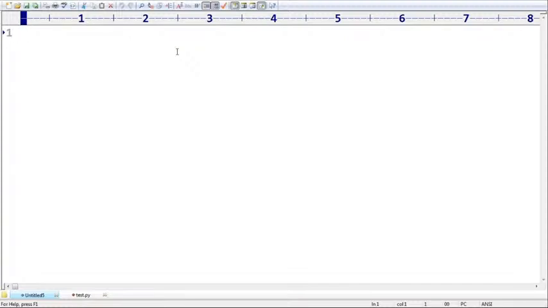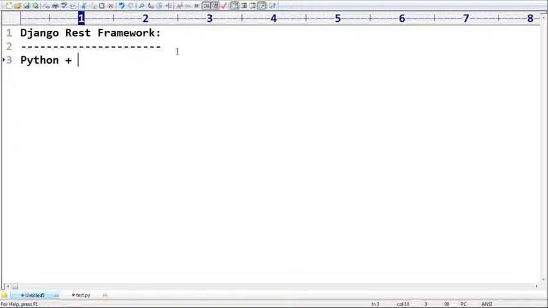So first, there are a few things I want to discuss about this REST API in Django. Just the basic overall idea, an overview, I want to provide in this session. But before that, to continue with this Django REST framework, the first prerequisite is that you should compulsorily be aware of Python. You should also compulsorily be aware of Django. The people who know these two things, only they should continue.